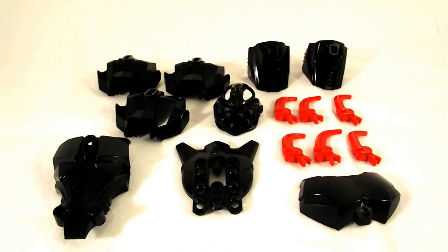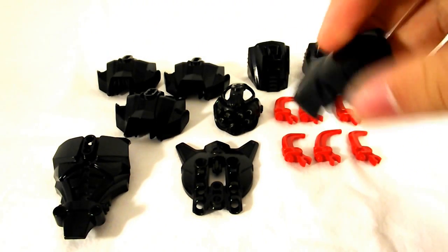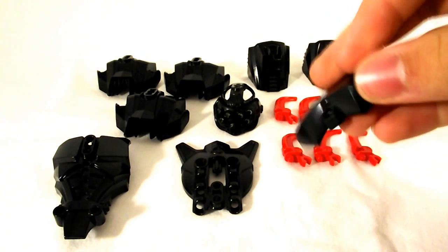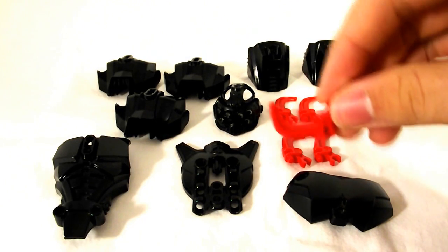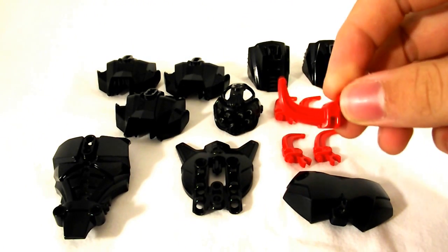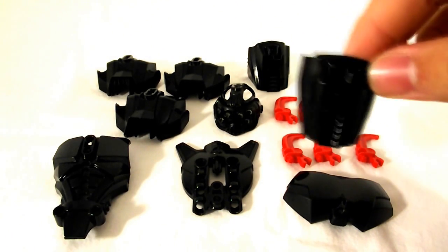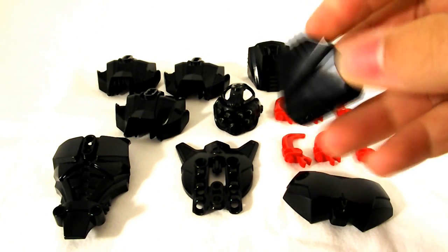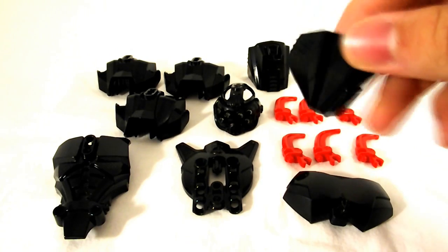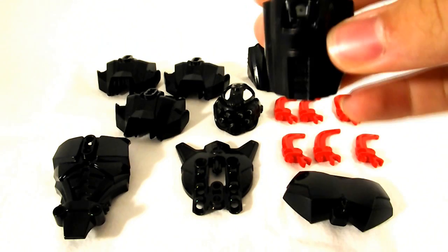After a quick battery change, I'm back to show you some new recolored pieces. Starting off with this little chest plate — it's full black. I don't think we got this piece before, which is why I'm showing it. Probably should have done some research, but I'm too lazy. These nice claw pieces that came out with Hero Factory 3.0 get a nice number of 6. These armor pieces aren't technically new — they came out with the Super Build Marvel guys — and they're just pieces of armor to attach on to the normal Hero Factory armor.